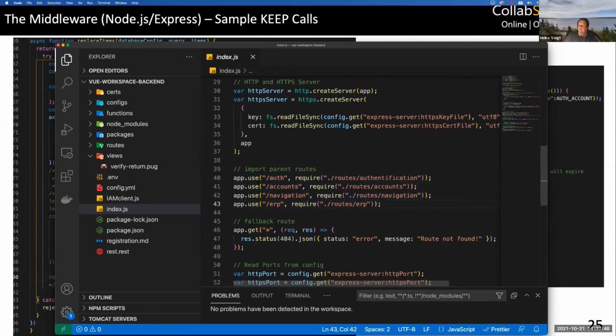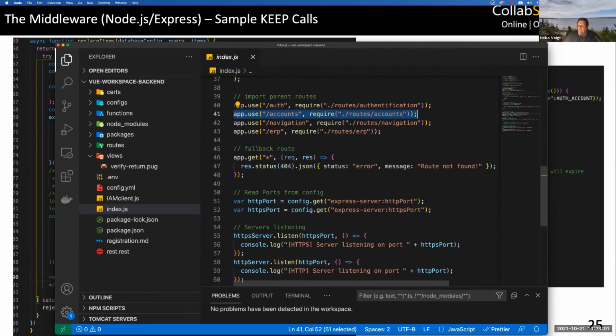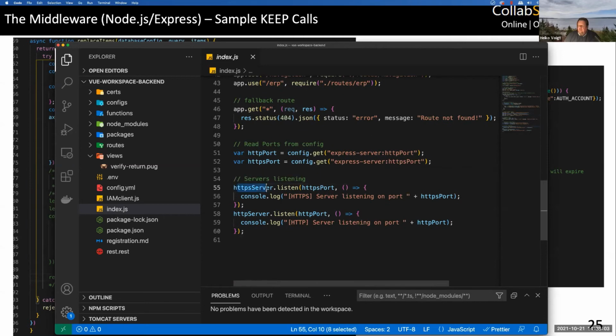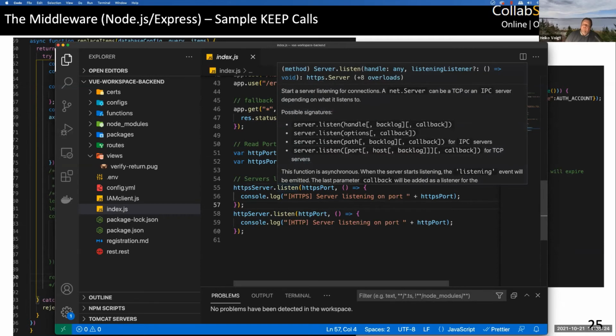So basically what we're currently working on is mostly this route here. The accounts route is what we're currently interested in for our application. The rest is other demo stuff that we don't need today. And then at the end, we start the server, to make it listen on a certain port, and also the HTTP port. So if you're, for example, on an intranet, we can use an HTTP access. We don't need HTTPS access for it. And also we have an HTTPS server. And usually one of them should do. In this case, we have both of them, but that's also code that has already been there. So we'll keep reusing it.